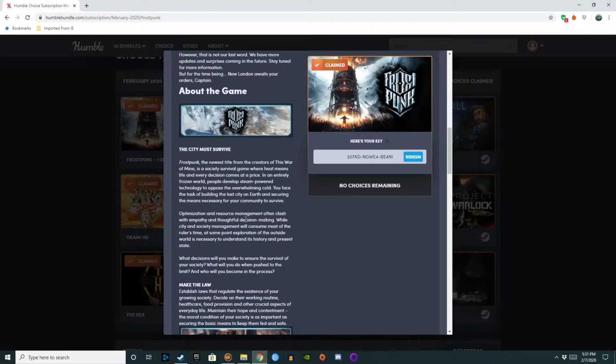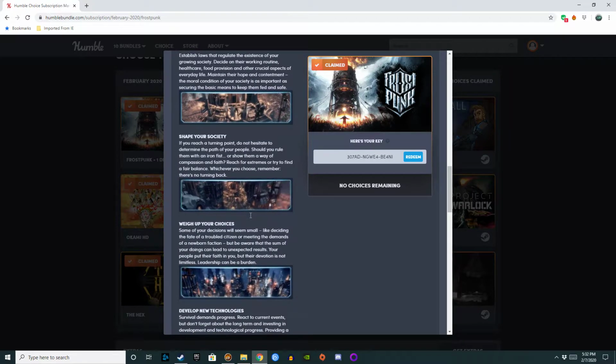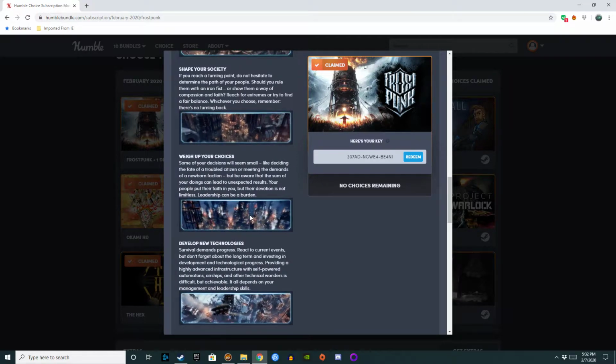Frostpunk is the newest title from the creators of This War of Mine. It's a society survival game where heat means life and every decision comes at a price. In an entirely frozen world, people develop steam-powered technology to oppose the overwhelming cold. You face the task of building the last city on Earth and securing the means necessary for your community to survive. Basically, it's a resource management survival game using steam-based mechanics.